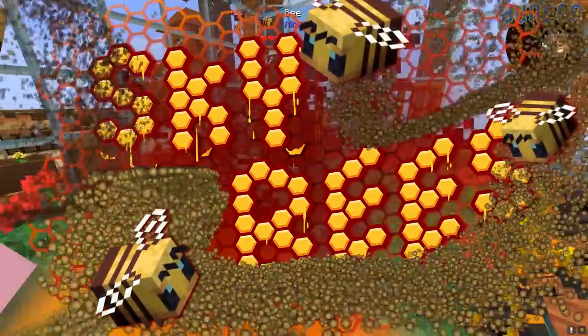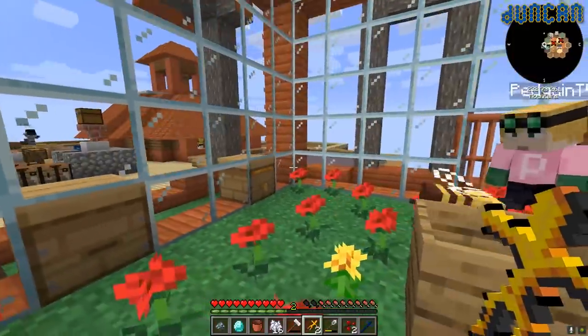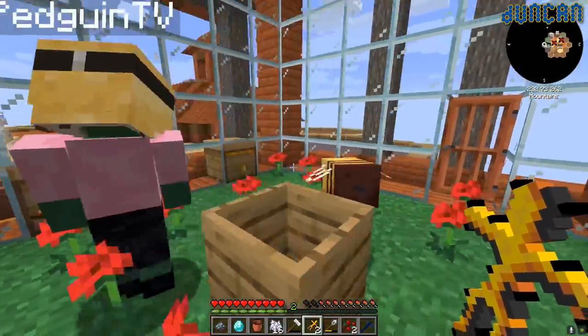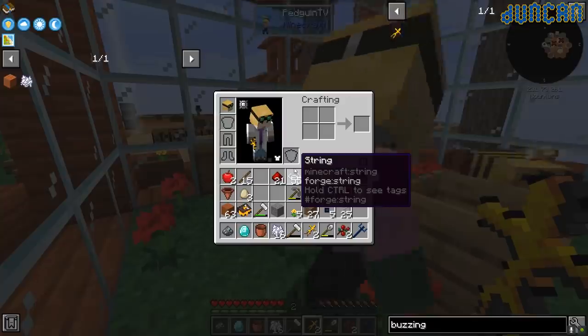Another bee! Second bee. Where's the other one? In his hive? He's in his home, yeah. Do they need a house each? No, I think you can have like three in a hive. So can I hoe this and get honey out? No, you got to smoke it first.